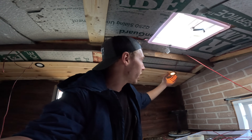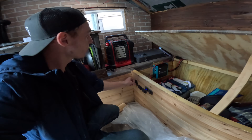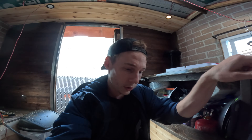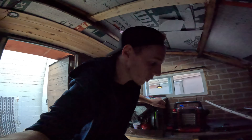All right guys, I was working on trying to wire up the lights and it's not working — it's just constantly on and the switch doesn't do anything. The switch is off and the lights are on. I think I'm just gonna run up to Bass Pro Shops because it looks like they have a 12-volt switch type of thing. I'm gonna run there and get that, then probably head over to my mom's and try to figure it out over there, then come back tomorrow morning.